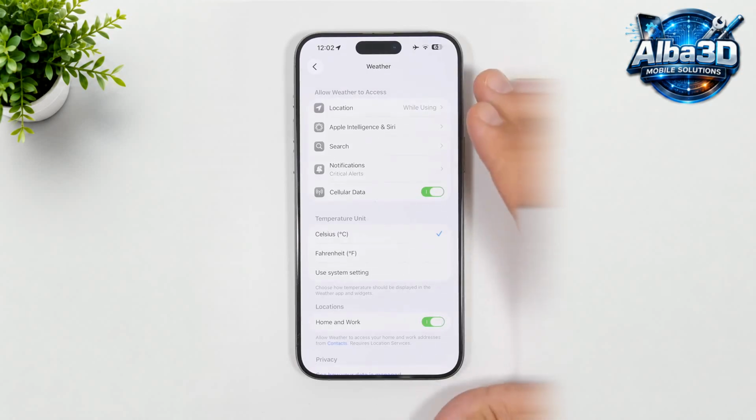You know, with the weather app, it will show you the weather for your home location. Now it can show you for both home and work. If you live far away from your work, you will be able to see both of the weather predictions, and of course the current weather, for your home and your work as well. Even if you have significant locations turned on, it will also allow you to do that. That way you can also see the weather for your significant locations, which is actually super useful.